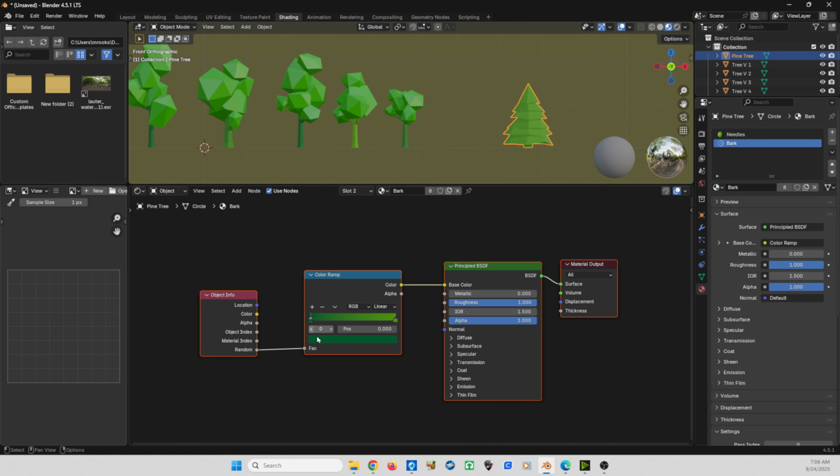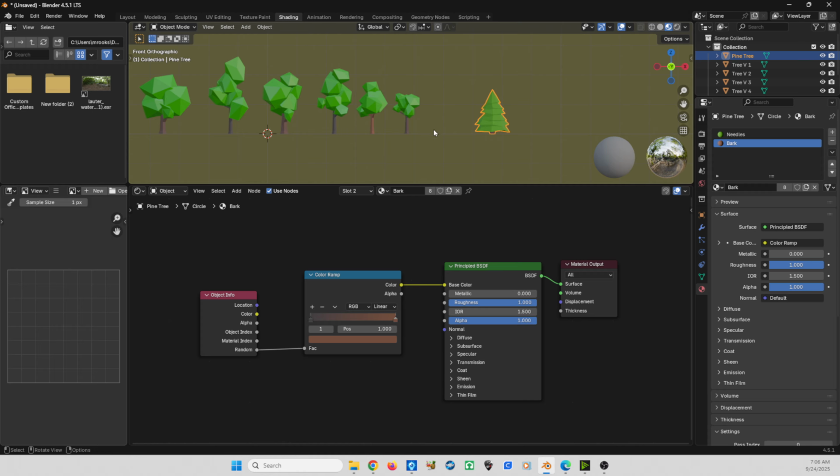And now for our bark, we're just going to change this so we start on one side with a grayish color, and then on the other side, let's push it into the brown range, which will be down here in the orangish red area. Because some tree bark is more of a gray, we typically think of brown because that's what you see in cartoons and when kids color. But if you go out and look at real trees, the bark is often more of a gray, but occasionally you get into the brown. So this will give us a nice range of variation.